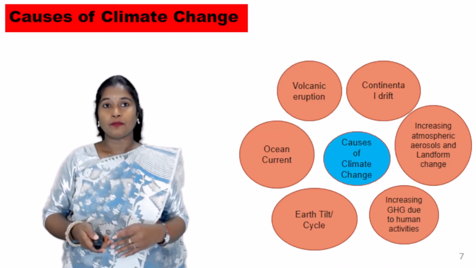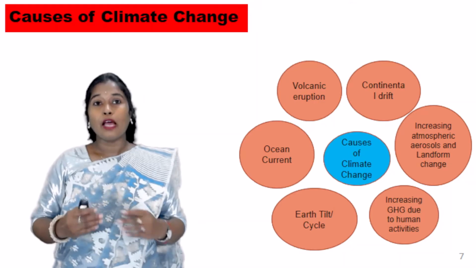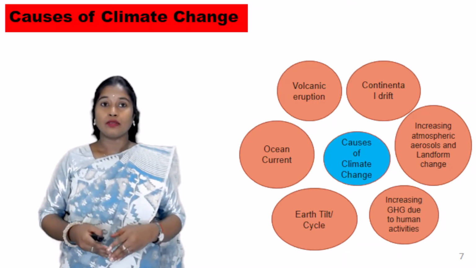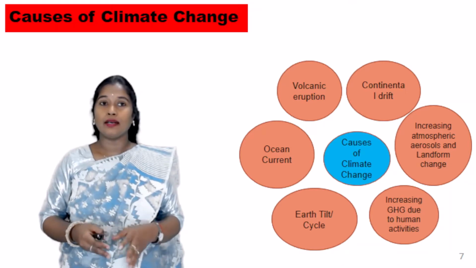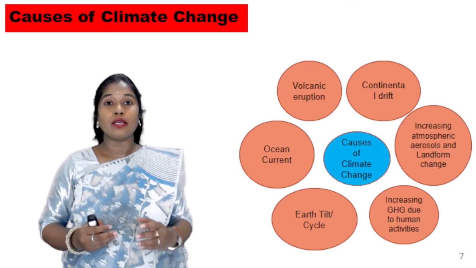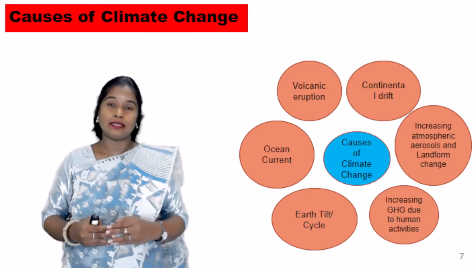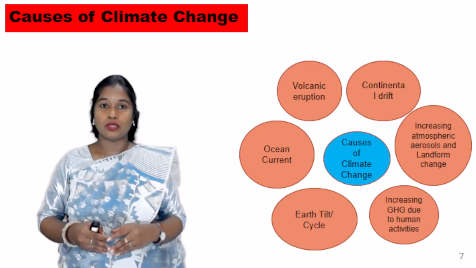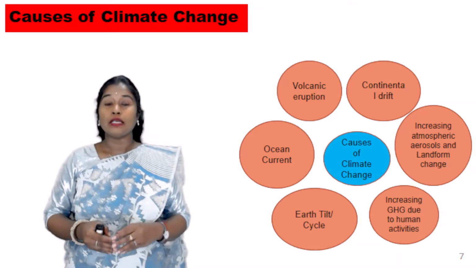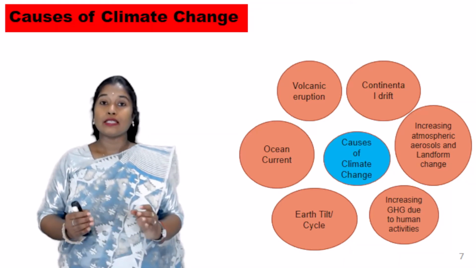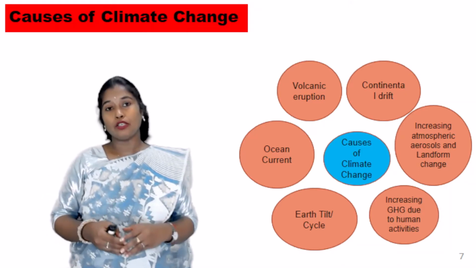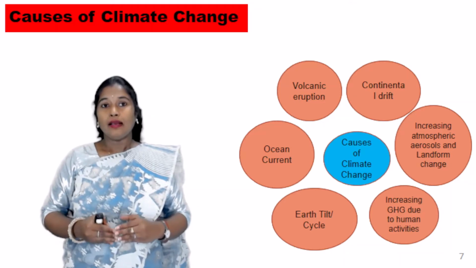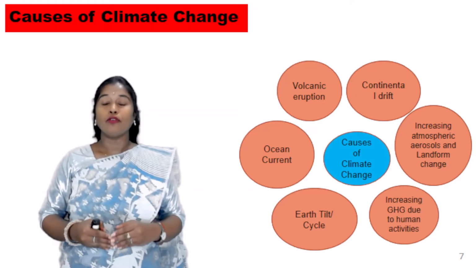2010. The causes of climate change include continental drift, volcanoes, the Earth's tilts, the ocean currents, and increasing atmospheric concentration of greenhouse gases due to excessive burning of fossil fuels or traditional sources of energy. Global changes to the land surface, such as deforestation due to rapid population growth and unplanned industrialization, increase the atmospheric concentration of aerosols.